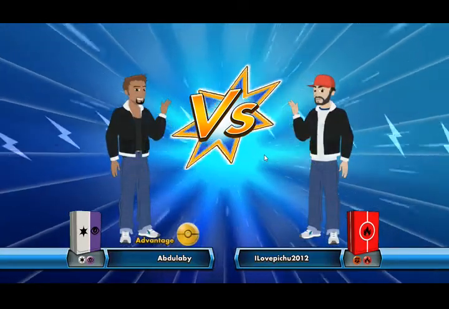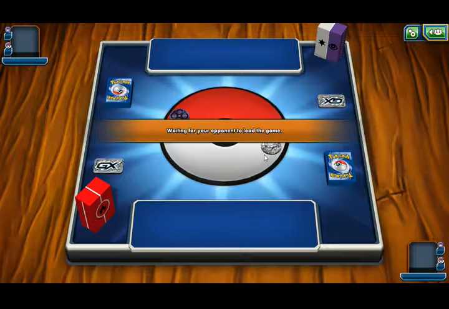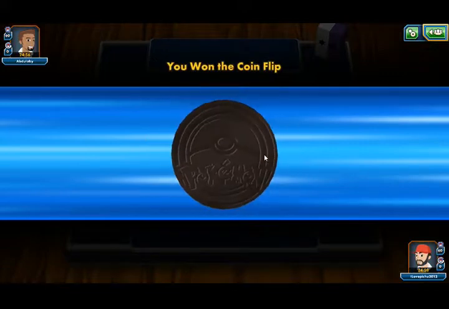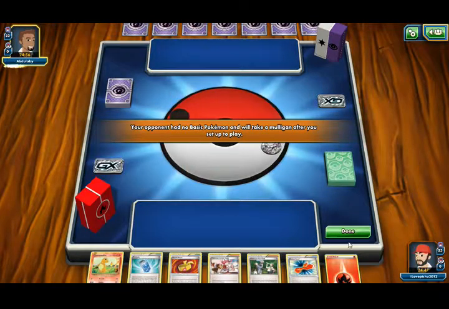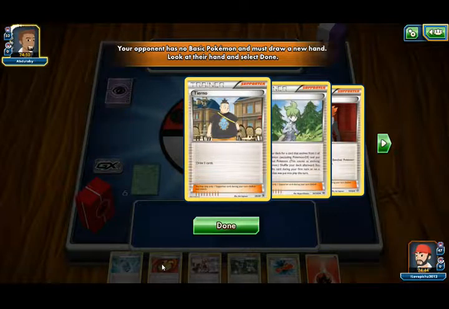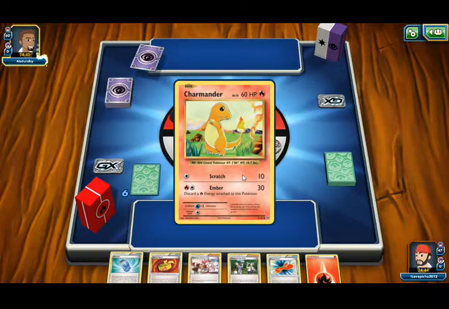Look for an opponent and let's see what we can do. No, I wouldn't like to go first because I can then attack. Ooh, I have a basic card. I'll be able to get a mulligan off him, where I can draw another card. So he's using a Nidoking break. Using Nidoking.